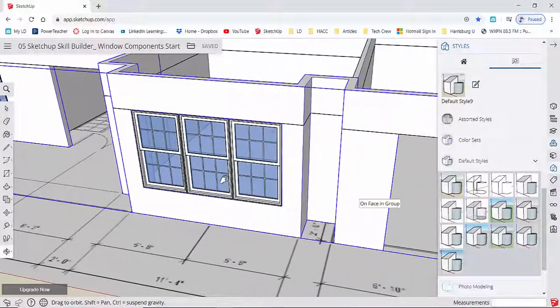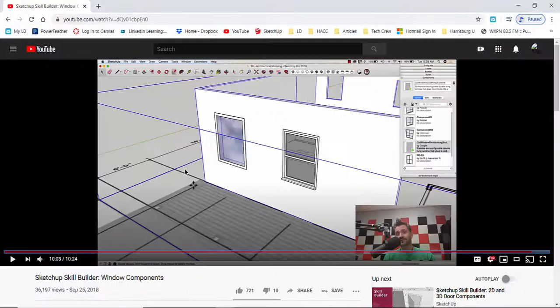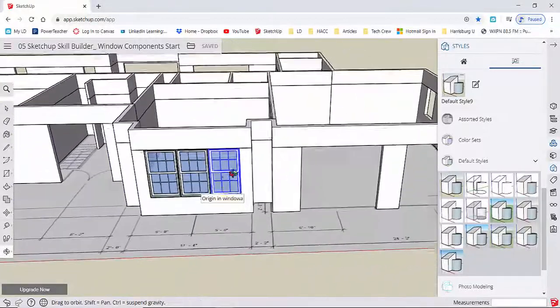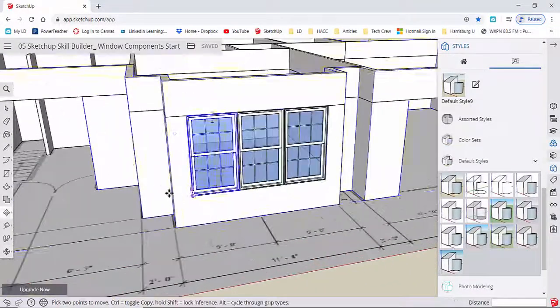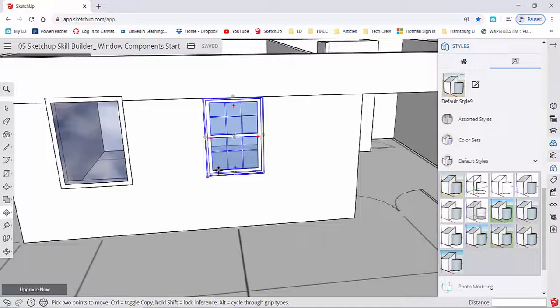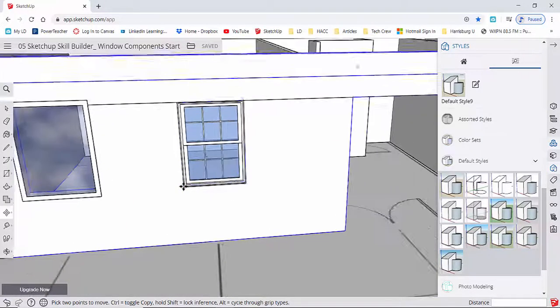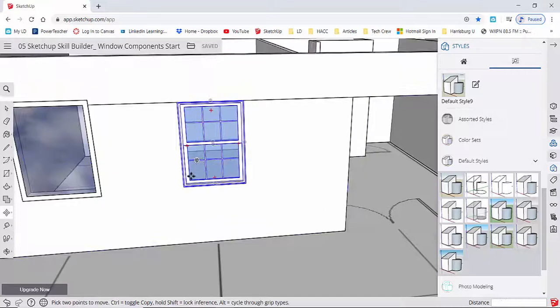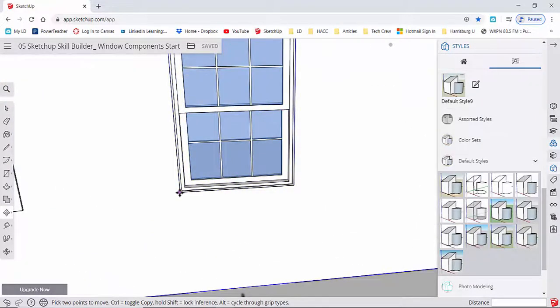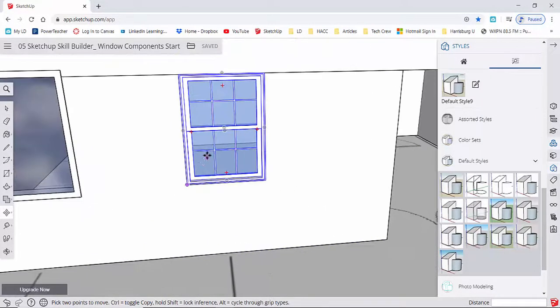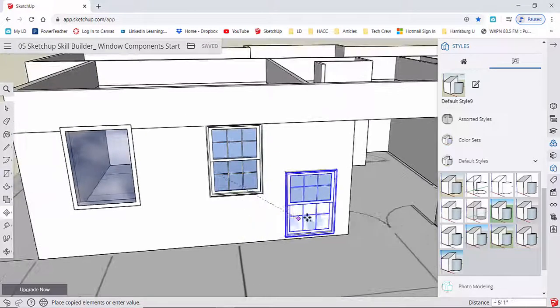All right, we're not going to use the component ones that are kind of cool. I did want to show you. We're going to use this window for the rest of the house. Let's grab the small one. I'm going to hit escape, click on the corner of this window. So let's actually click on the window. And this, you know what I'm going to do? I'm going to grab a copy of it, put it out here.